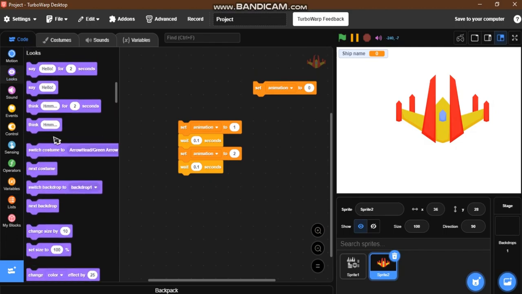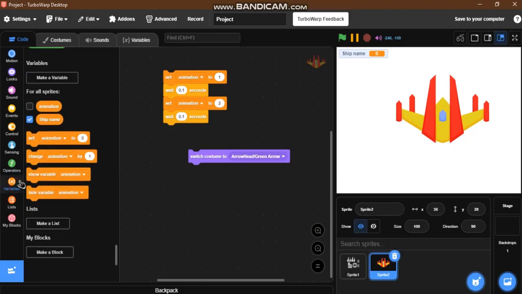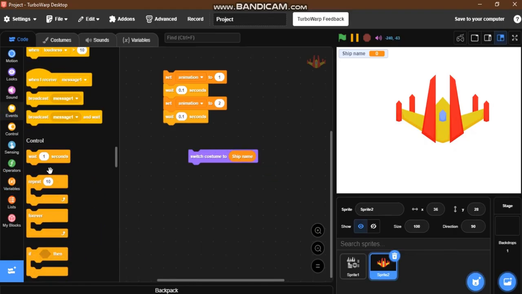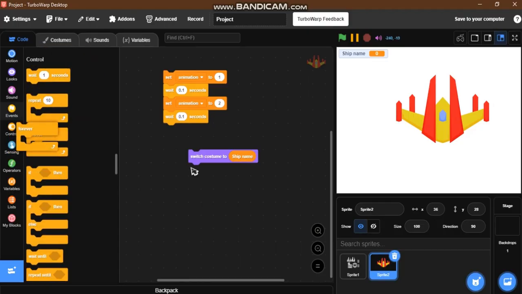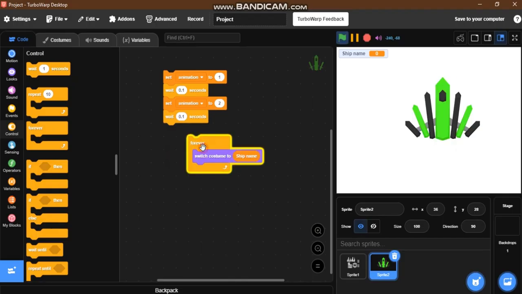So we'll go to the looks here. We'll say switch costume to, and this is a really fun, nifty trick that we're going to be using a lot. We'll say switch costume to ship name, and then put this in a forever block from the control menu. So we put this here.